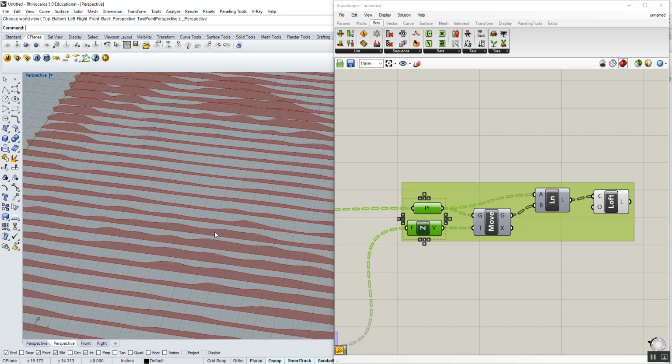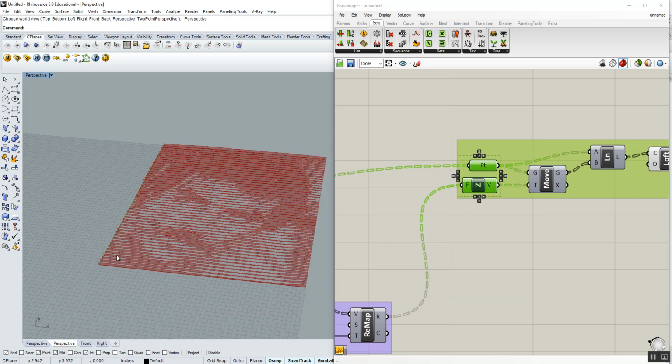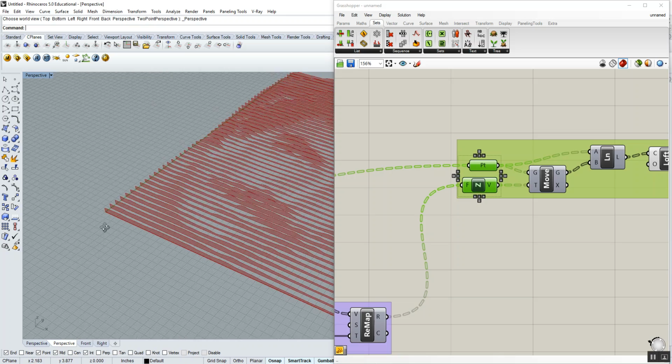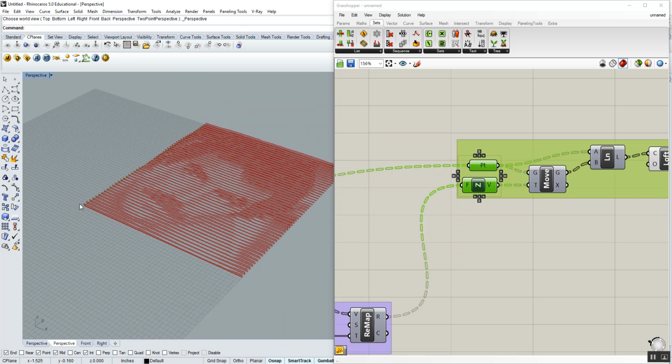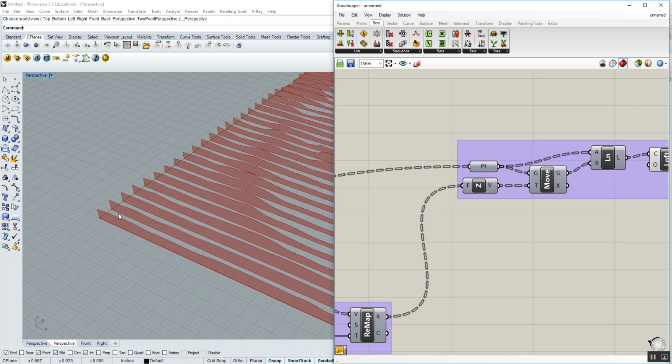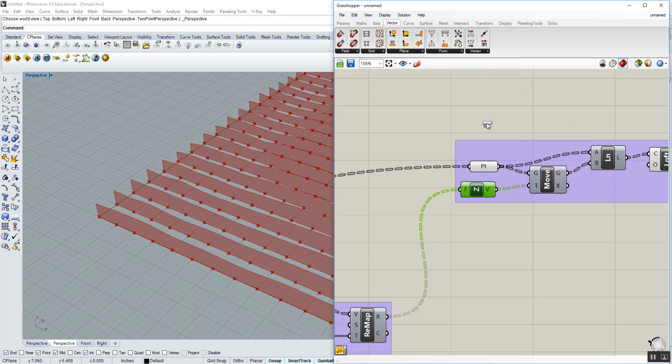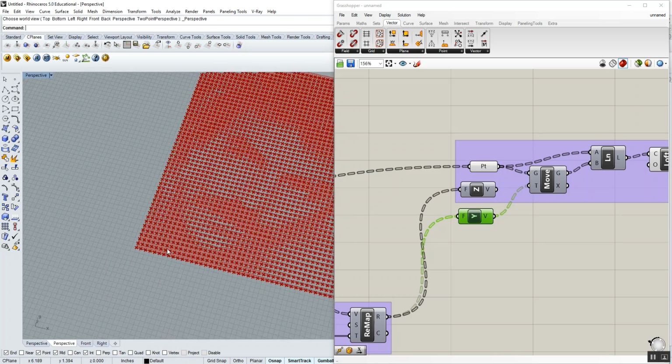Now what if we wanted to lay these down, make them on the XY plane? That's simple. Instead of moving along the Z-axis, in this scenario we want to move them along the Y-axis, because again we want to lay them down so that the length of the fin runs along the X and the width of the fin, if you will, runs along the Y-axis. So we want to move the points from their original grid locations, which are right here, along the y-axis. So we're going to swap out this z unit for a y unit. Go to the Vector tab, and y unit. Wherever that's coming from, we're going to wire it in, like so, and use this as our translation vector. There we go.